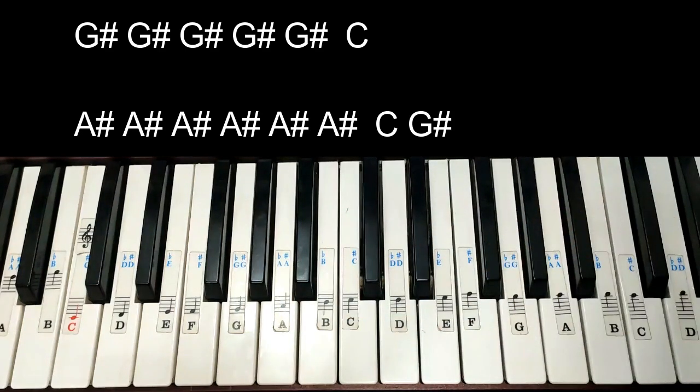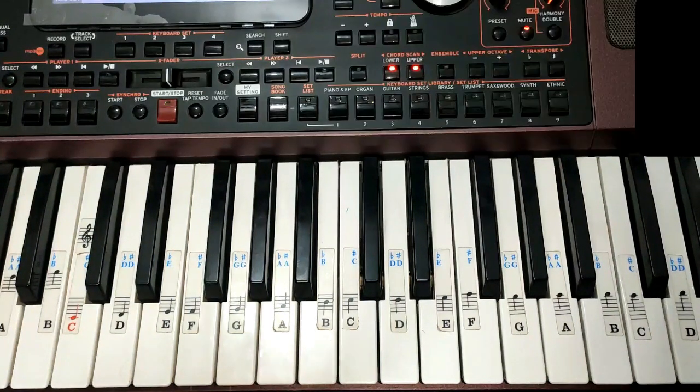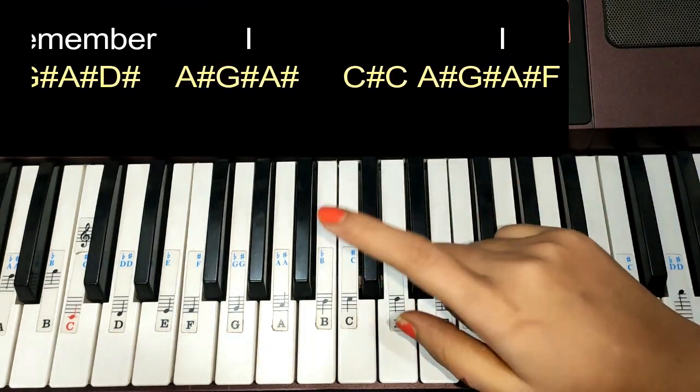Now the Jin verse is the same. It doesn't have any difference. And then we have the chorus, that is also the same. So let's play the last part. Let's play the I remember part. So just come to C.